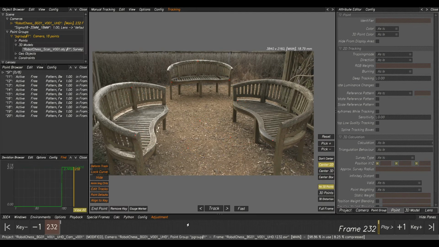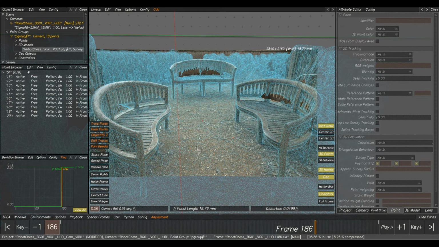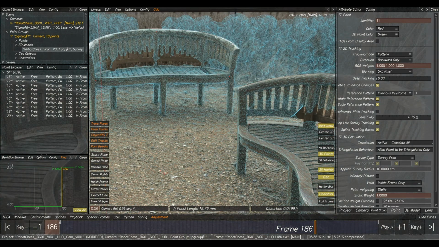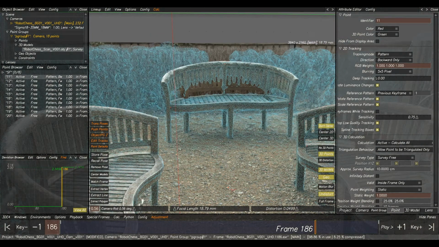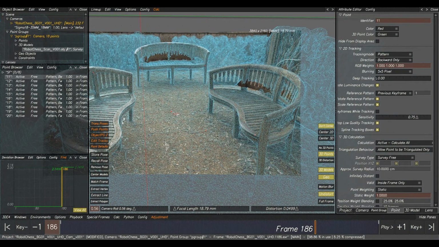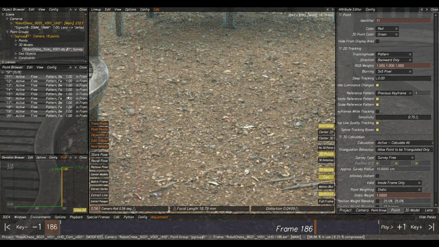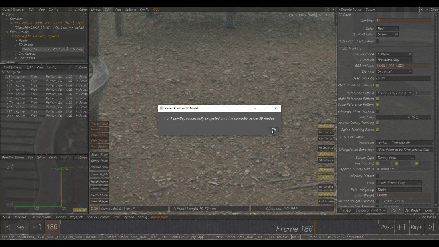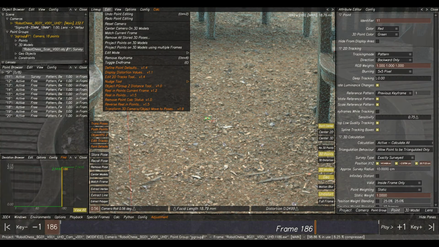So what we can do, if we press F5, if we go to this little red key where we've stored our pose, and with scans, they can be a little bit dodgy because they'll have holes in, so we need to make sure that we're definitely projecting onto something that's not got holes. So let's go to edit, project points onto model. We'll do this one by one so we can definitely double check that these are projected into the correct place, because there could be holes in this.